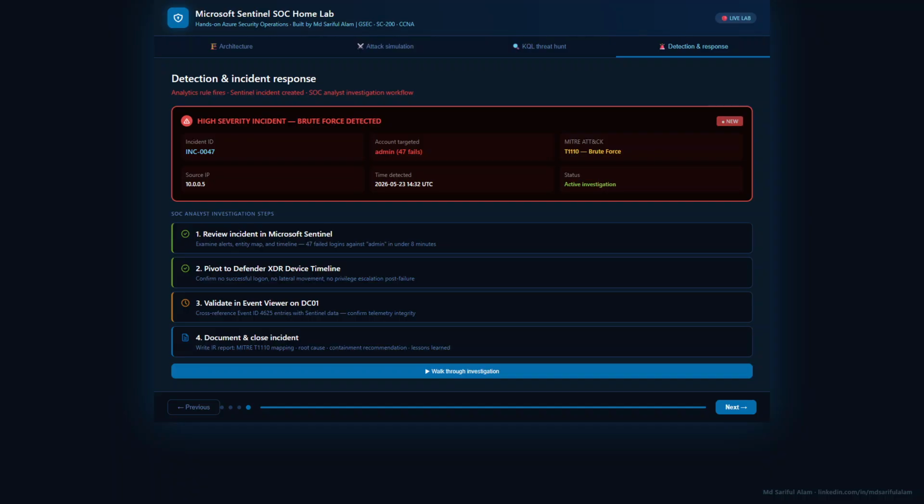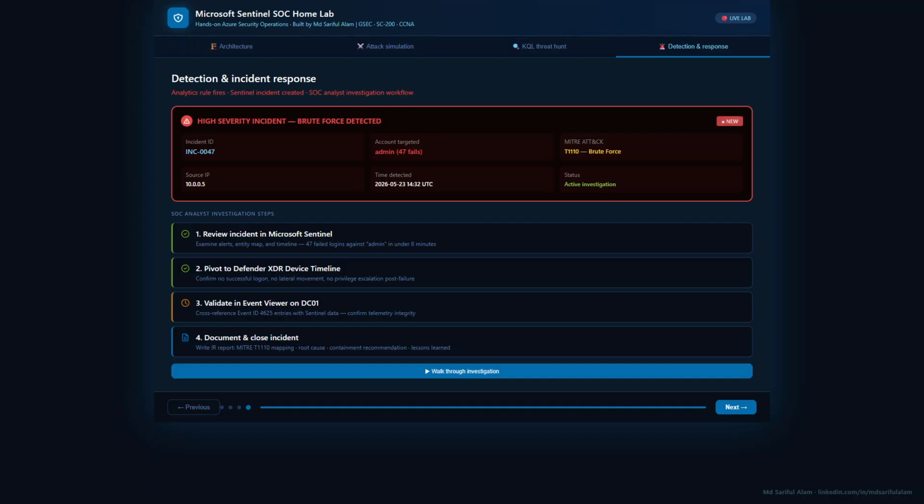Finally, the SOC analyst will validate the logs in Event Viewer and document those findings in an incident response report. And we do the same here as well. We documented the incident and closed the incident.